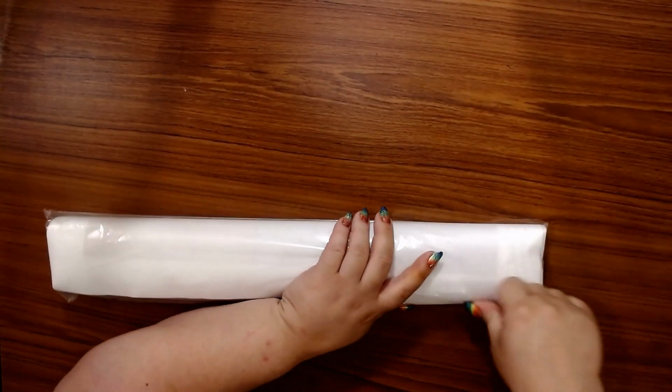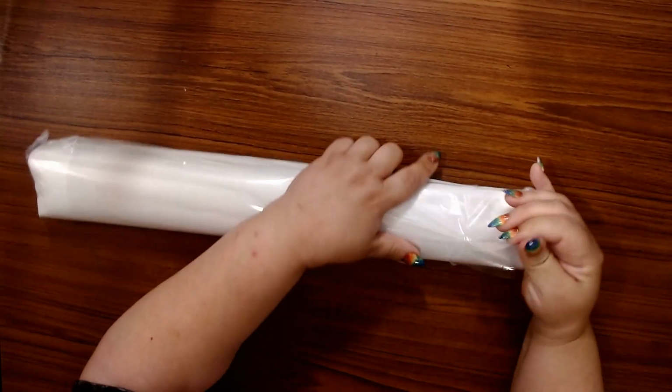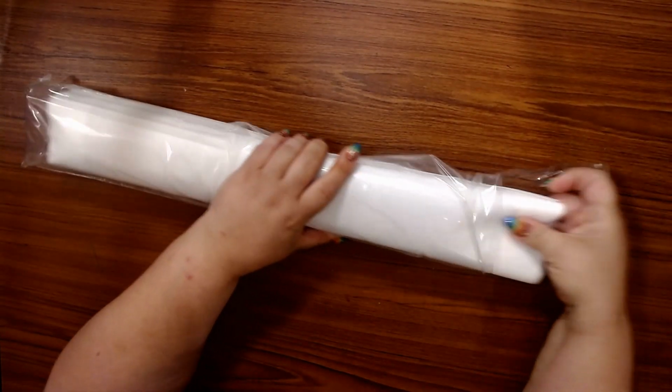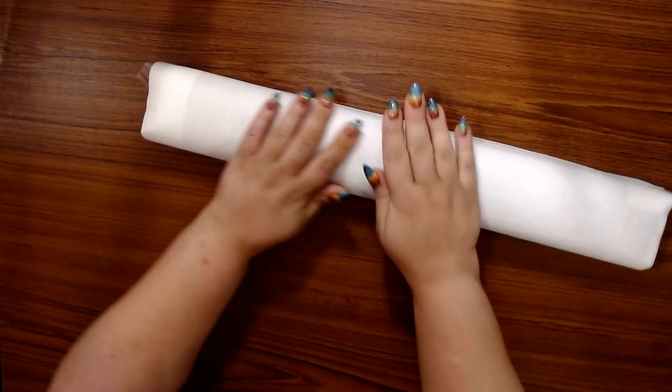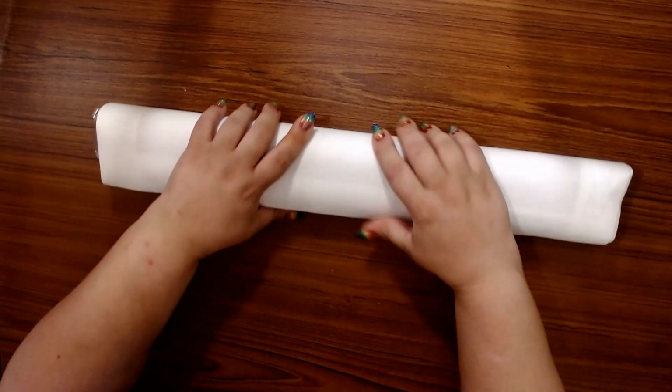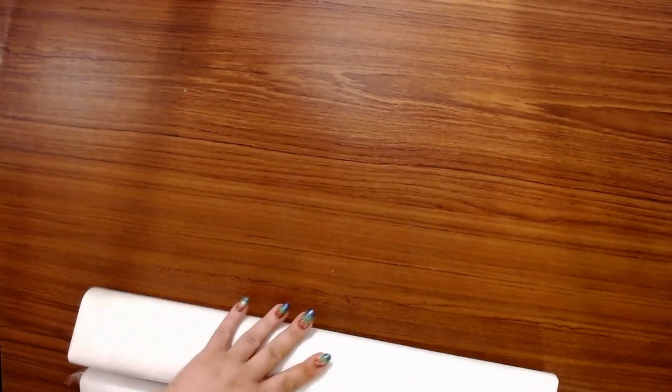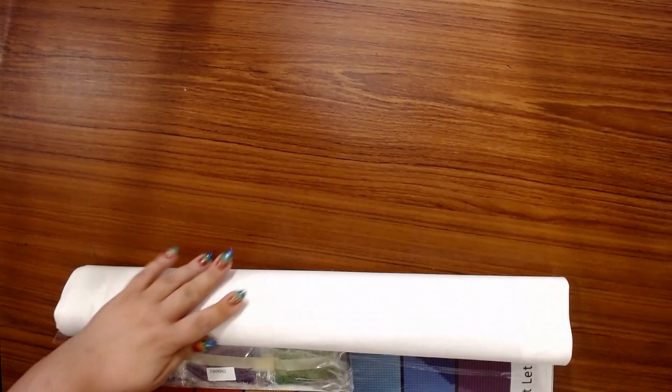Oh wow. Okay, so this is not, oh, is it gonna open without, look at that, it opened without tearing. Oh, I love that. Okay, so let's put my little sleeve to the side. Oh, okay, so it has a nice soft background. Okay, and it is poured glue. I am going to roll it the other way so that we can see.